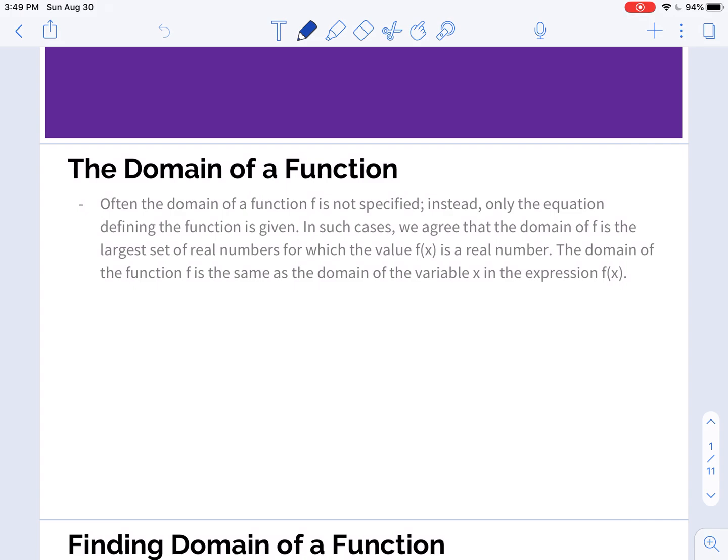Now, what is the domain? The domain is the idea of what are the x values that we can plug into a function and we can get a y value out. So there are a lot of functions where if you plug in an x value, it's not going to work for whatever reason. And I'm going to explain those in the two examples that we have where we have exclusions.